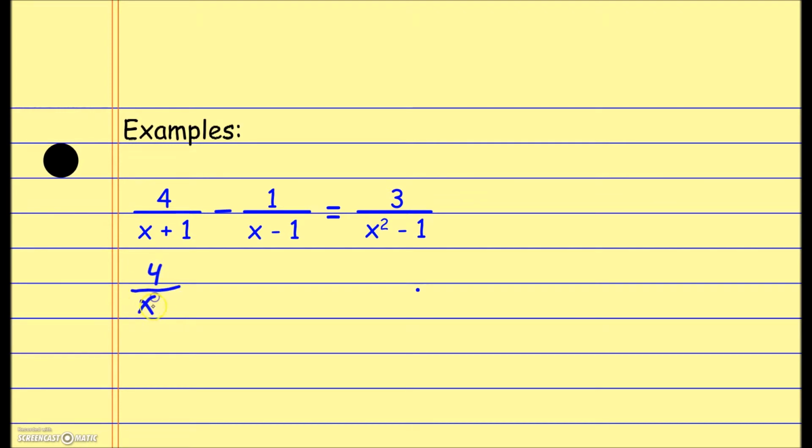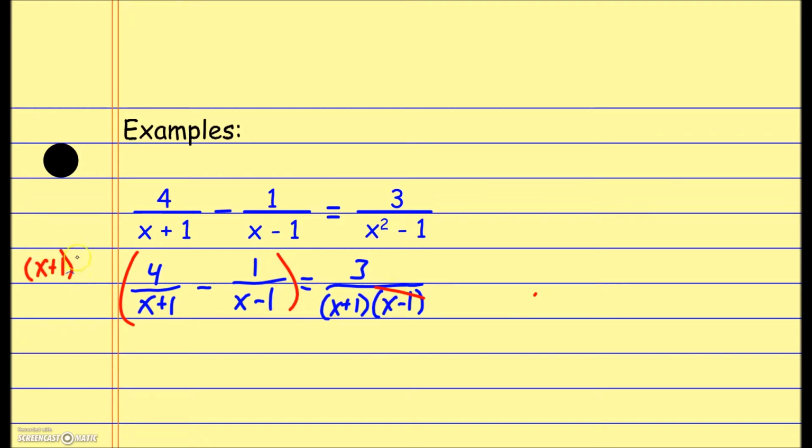So this is a 4 over x plus 1. That's already factored. This is a 1 over x minus 1. That's already factored. The only one I can really factor here is the x squared minus 1, which is a difference of squares. So that factors into an x plus 1 and an x minus 1. And so now when you think about the common denominator, if I gave all of these denominators all the same stuff, the things that they would have would be the x plus 1 and the x minus 1. So the common denominator is x plus 1 along with x minus 1. All right? It's all the factors of each.